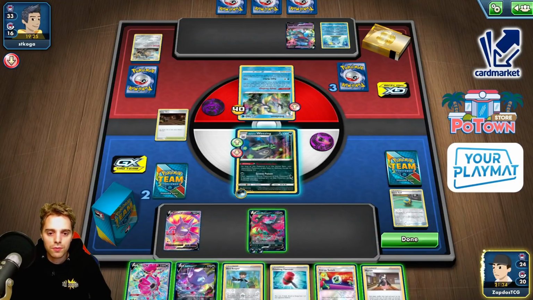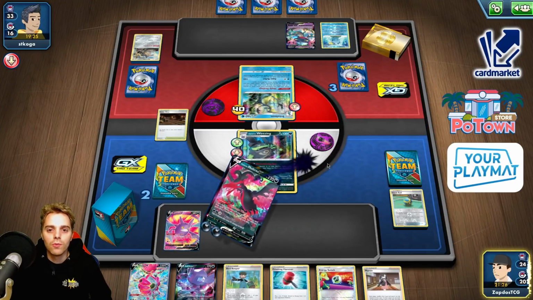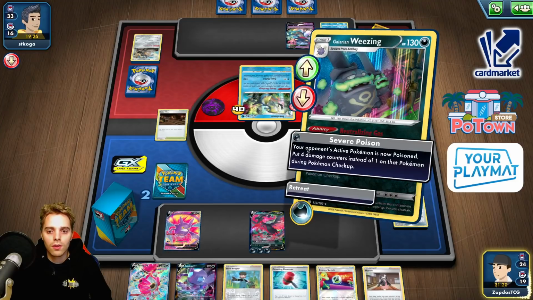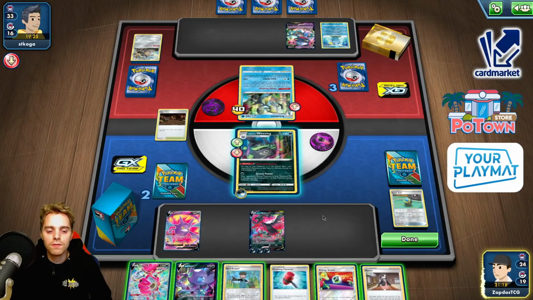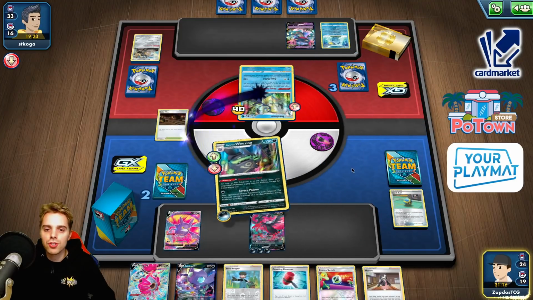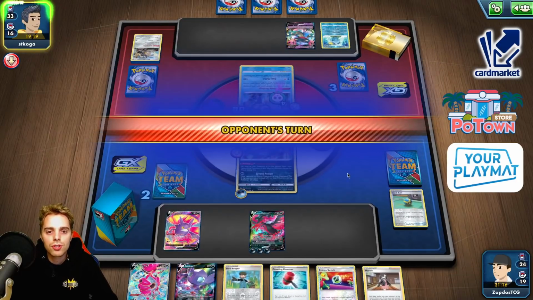Energy Switch. That's an interesting card. Galarian Shenanigans. Dire Flame Wings. We are almost ready to attack. Almost. We still need to find Boss's Orders here. But there's nothing. We have full control because we have Crushing Hammer. So we just poison the opponent until we are ready to find Boss's Orders.